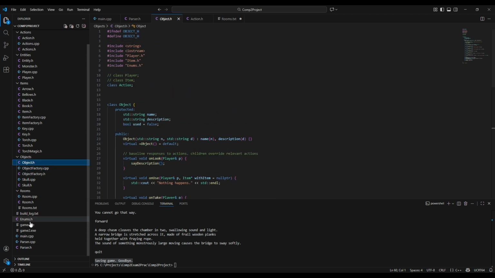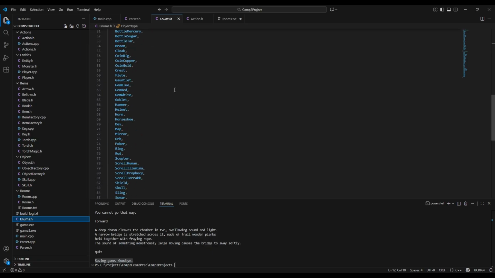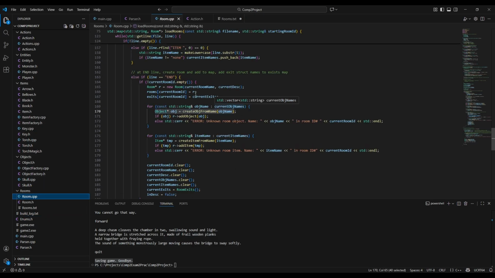I wanted you to pass an object type, which is an enum, which I have over here. Oh no, sorry, it's in my enums file. But there's an enum for all the objects in the game that you can do. So I could conceivably keep adding these. As long as I add an object over here with the logic, then it just works. We can test that, I guess. That's the plan. So we make an object from that, it returns it. If it exists, add it to the room object we have here.